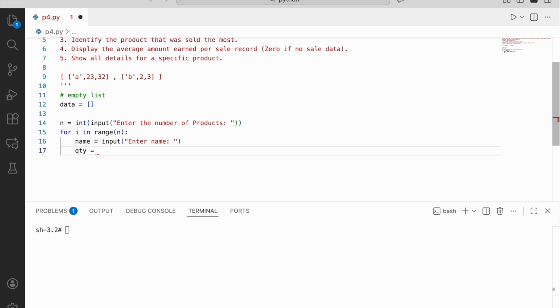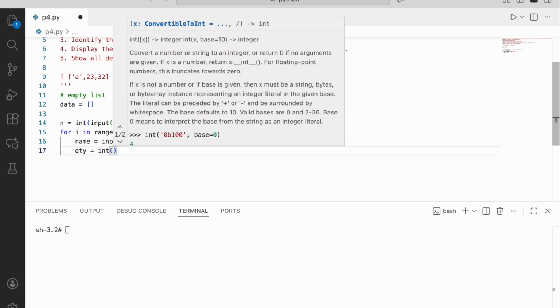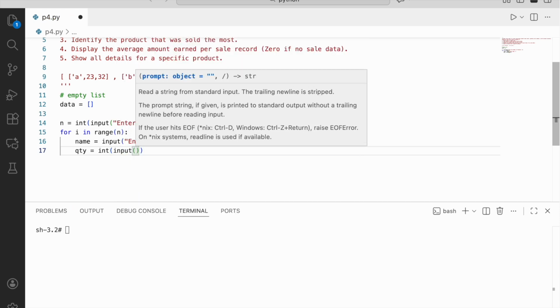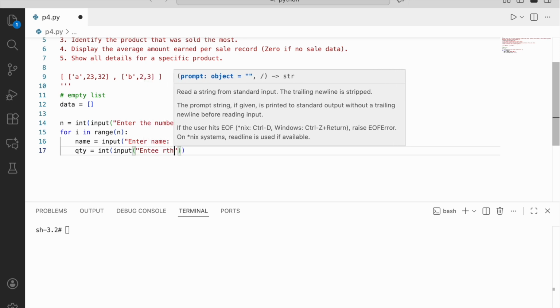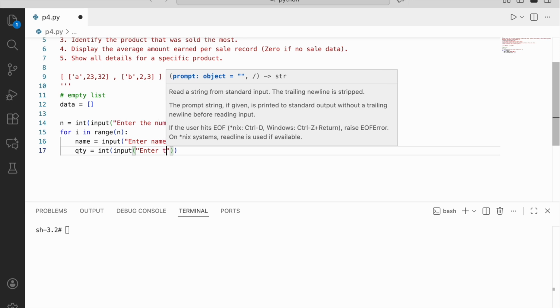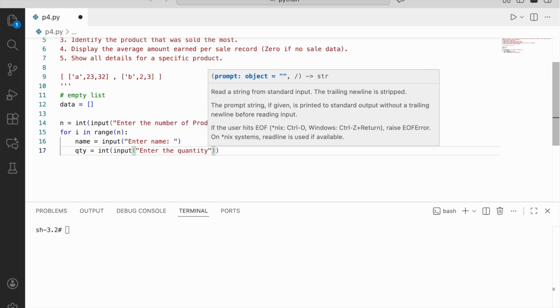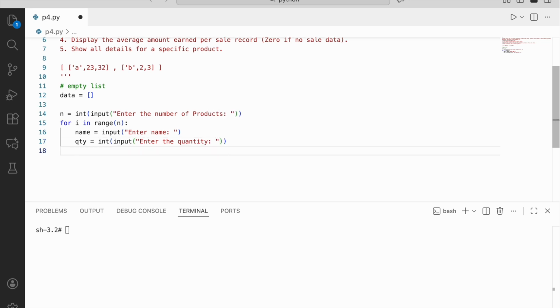Quantity is equal to, this is an integer type. We cannot have fractions of quantity, so int input, and then enter the quantity. Last is amount.